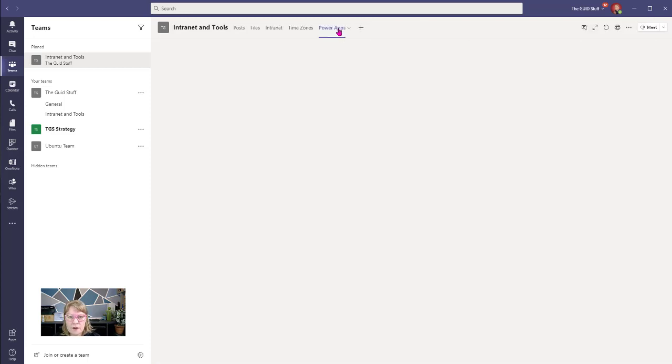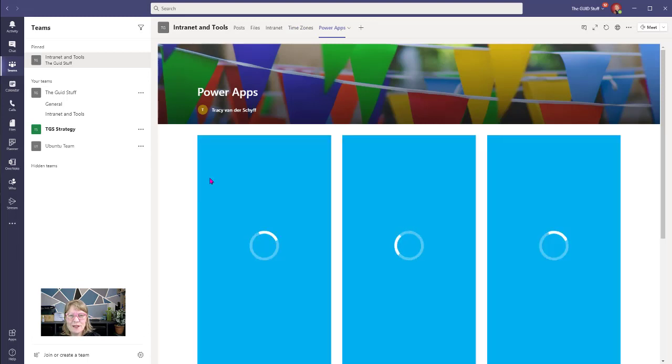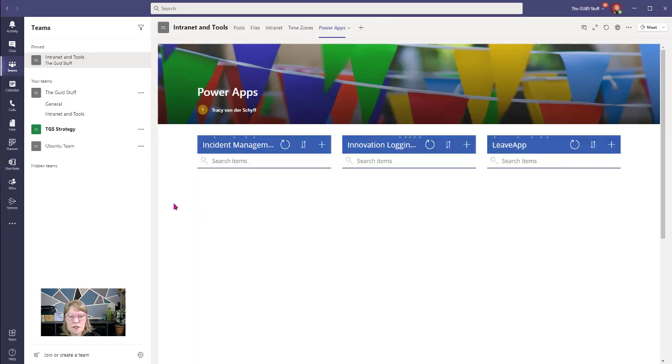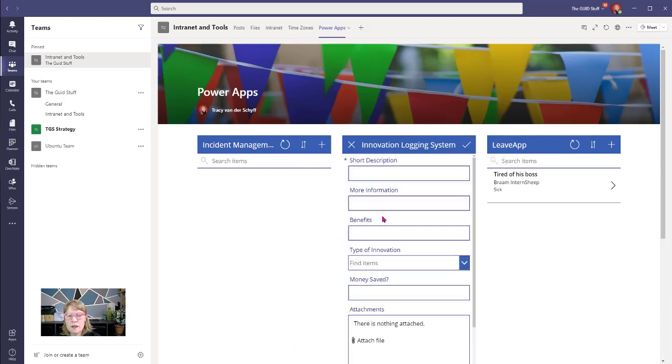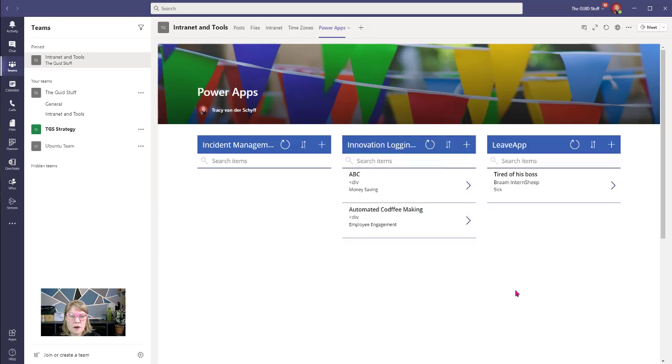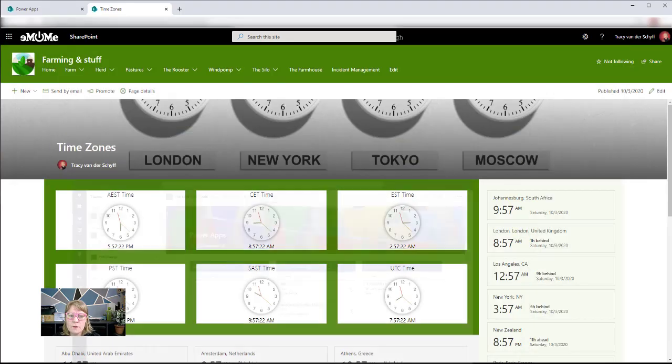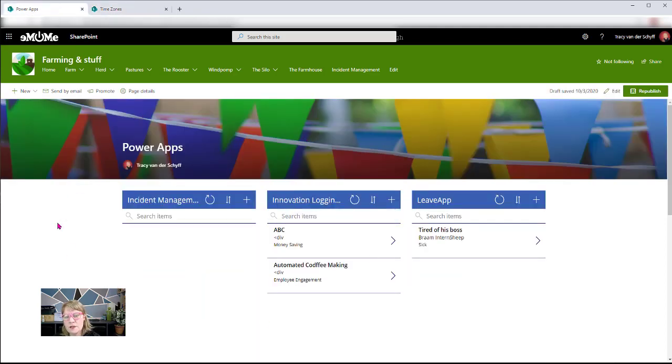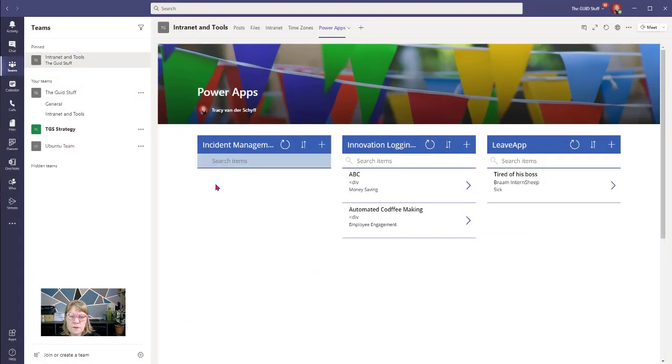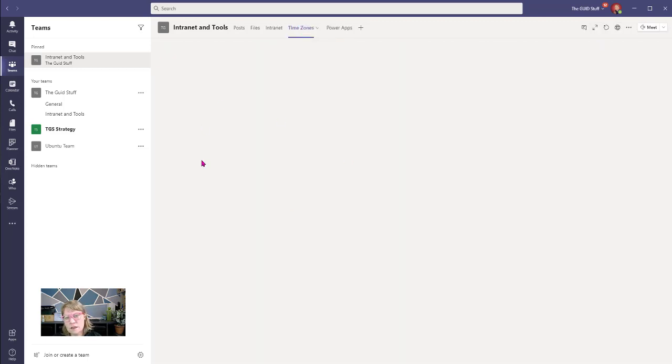While I'm on that topic, and don't laugh at my Power Apps, I also created a Power Apps page where I added some frequently used Power Apps that people use, like incident management, innovation logging, or even the leave app or device ordering. Then the employee can, right here on one page, click and say, oh, I want to log a new innovation, and it opens the form right there on the page. They don't have to navigate to Power Apps. I did that as well by creating a page in my SharePoint intranet. So there you can see my page with the web parts on it, and I've pulled in the different Power Apps that employees can use. I definitely think that this can be quite a time saver.